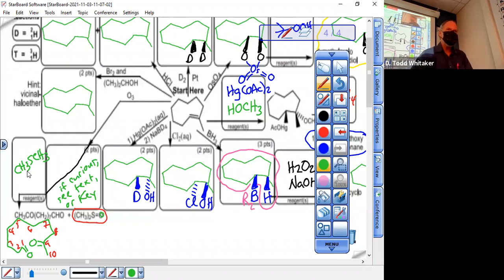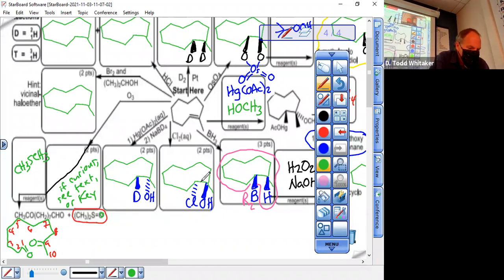Usually I ask the question, like 99% of the time, I want you to give me the product. I'm probably going to do that for you. And it is the easiest thing to predict. You get your eraser out, you cut the double bond in half, and you put a carbonyl on each side. And that is what I just drew here. So I'll be asking for that kind of thing more often than this kind of thing.